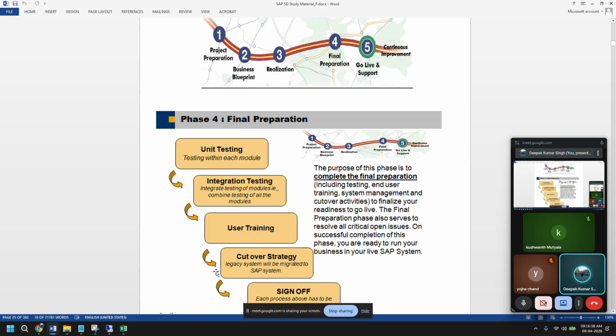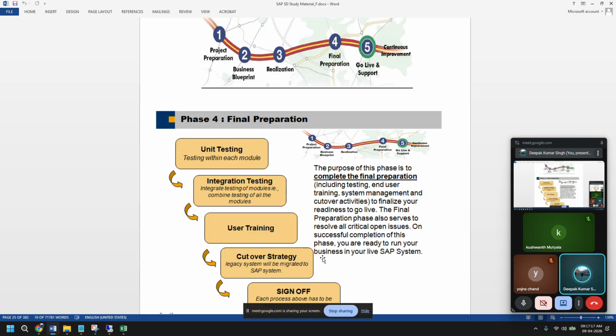Then cutover strategy. This is also an important term actually. Cutover. Let's say they are using some old software, and now they have decided to move to SAP. So now there will be some specific day. Business will decide, or not only business alone. Business will discuss with the team who is implementing the SAP, and then they agree on a certain date. Let's say 27th of June of 2027, we will stop using our legacy system, and from that day onwards we will be using everything in SAP.